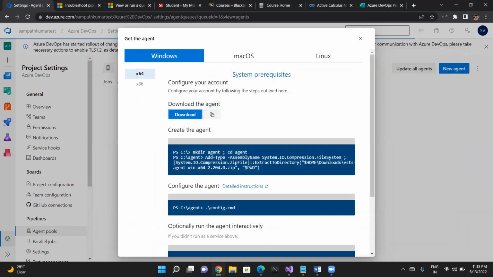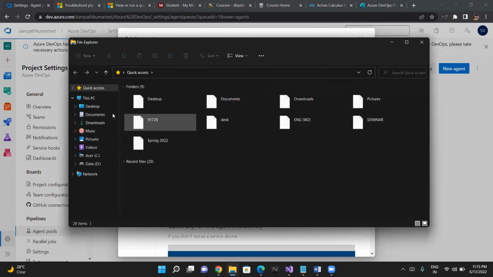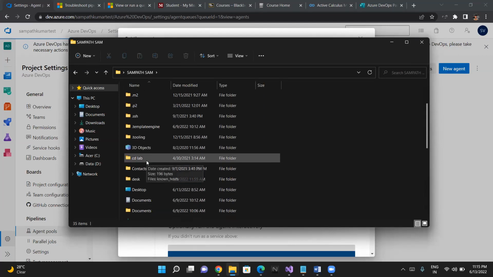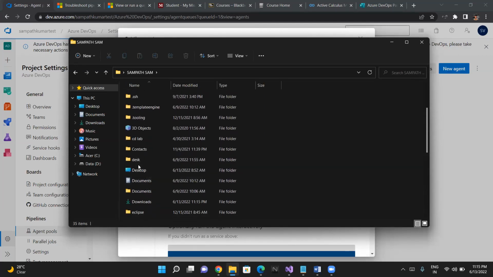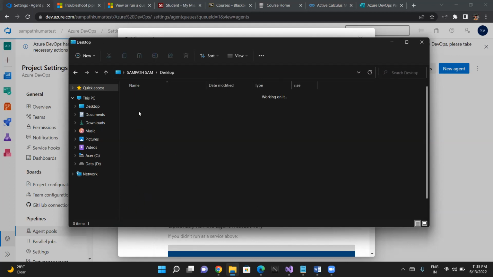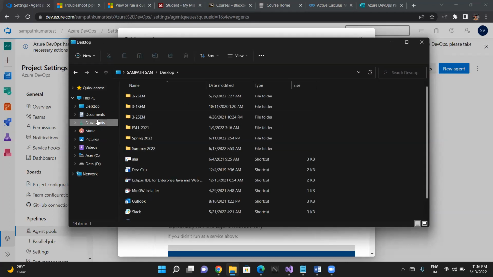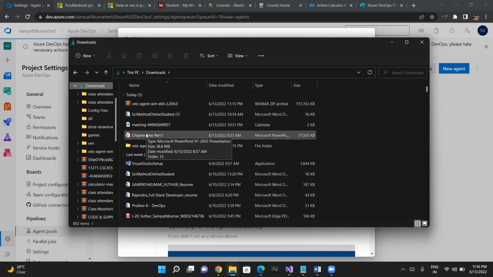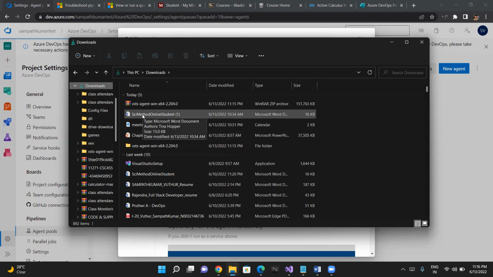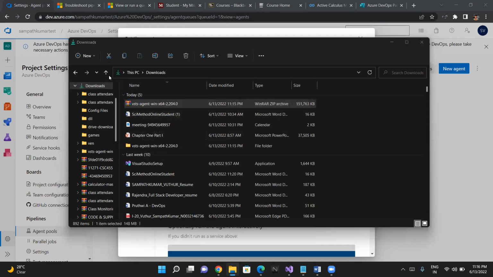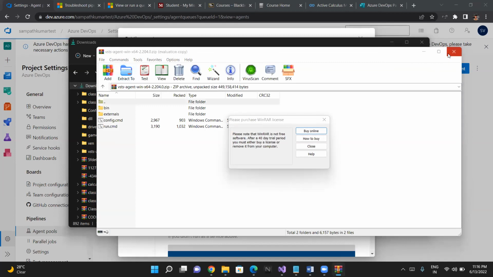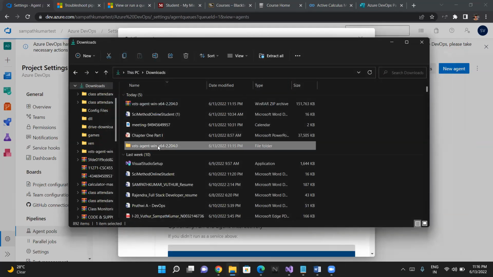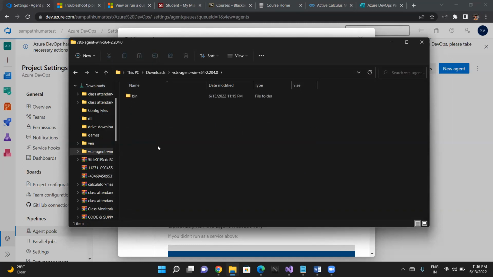Let's go to that location. I think it will be in downloads. The one VSTS agent, below the folder you see VSTS agent win 64. Not that one, that is a zip folder, right? There is already a folder with that. Open that. Open the bin.